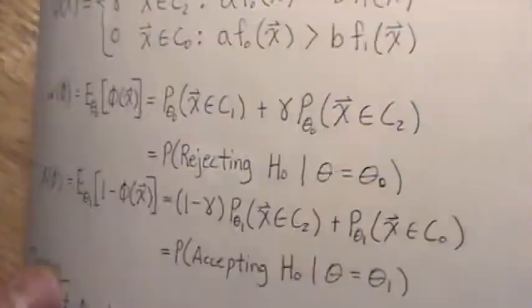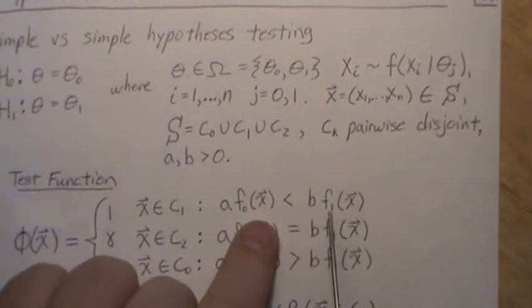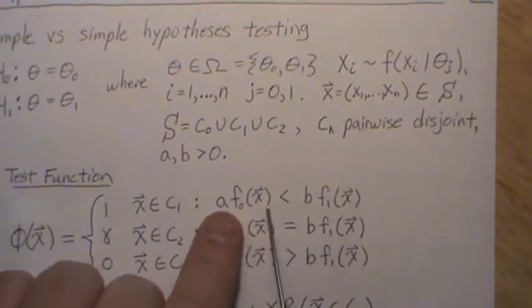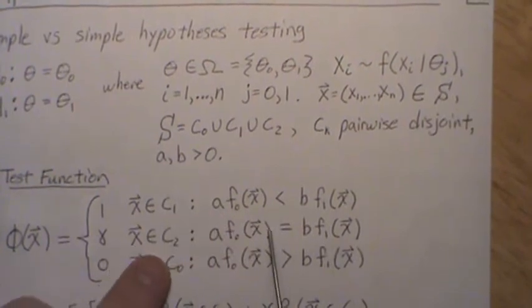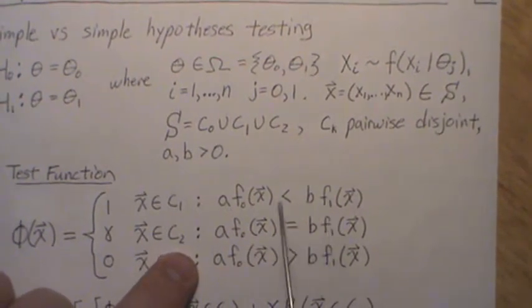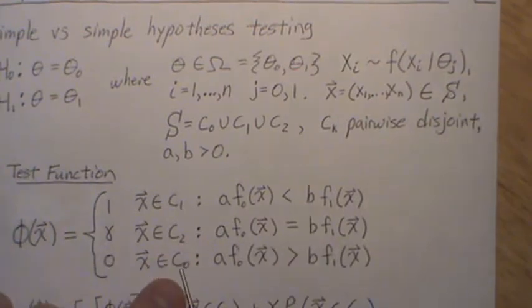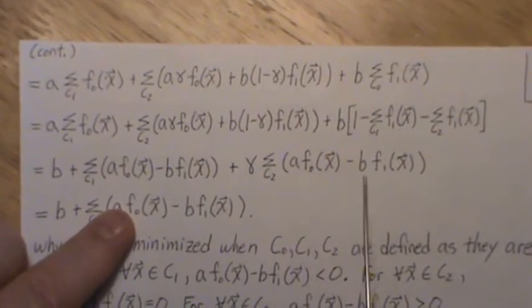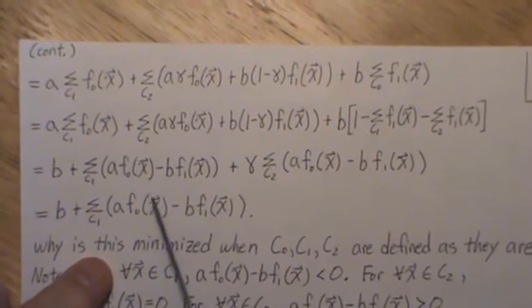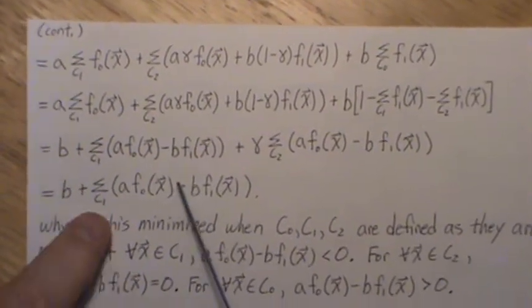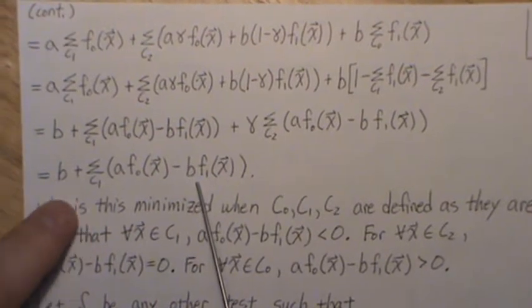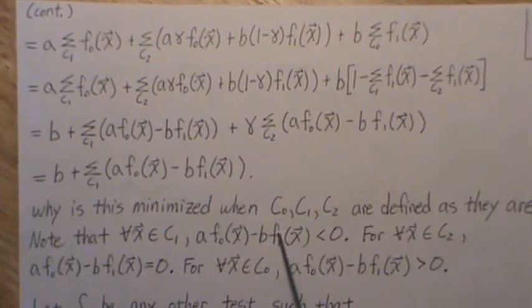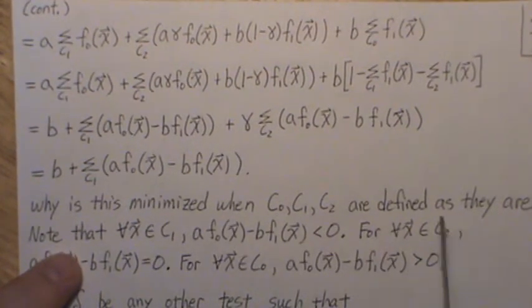I'm going to flash back for just a second. If we take this and subtract it over, then when the x's are in the sample space of C1, that would make that quantity zero. And when we're in C2, it's less than zero, negative. And then here, they would be equal. And we're not in C1, so it doesn't play a part. So all those would be zero and all these would be negative. So each term we add makes it go smaller and smaller. Now, the question is, why is this a minimum? It's specifically the way that we develop C0, C1, and C2. That's why they're negative.